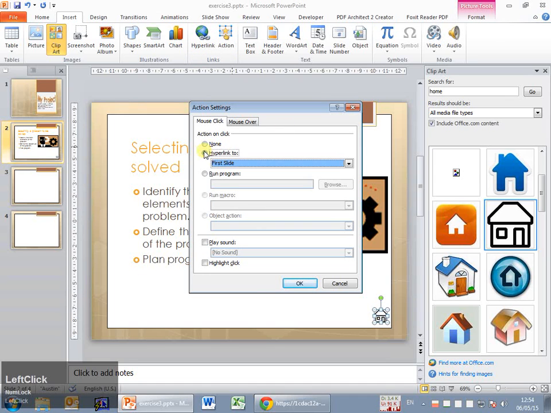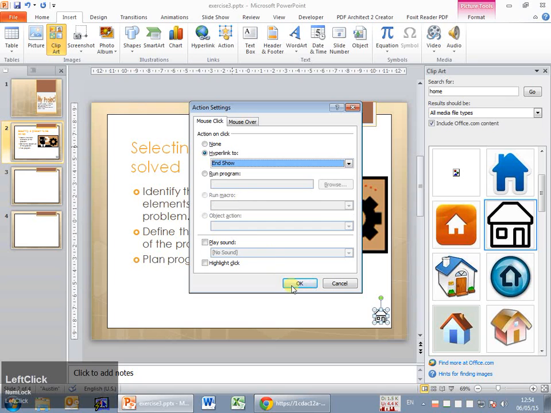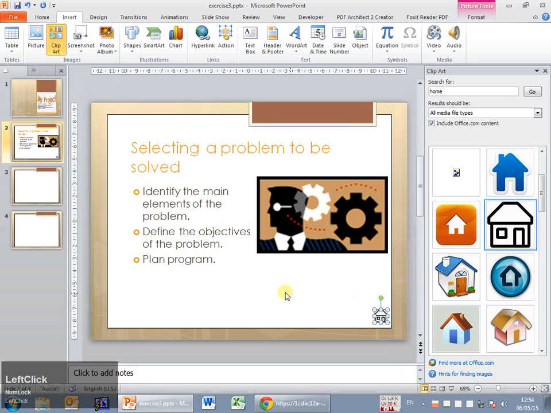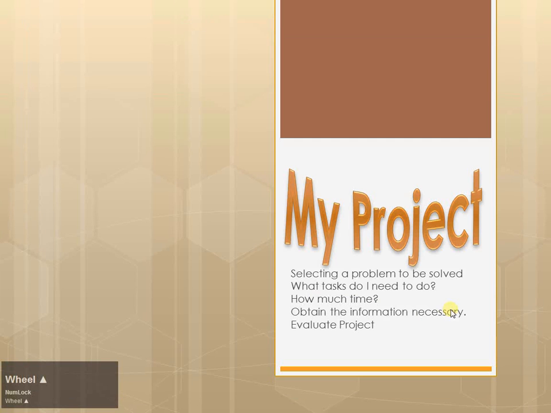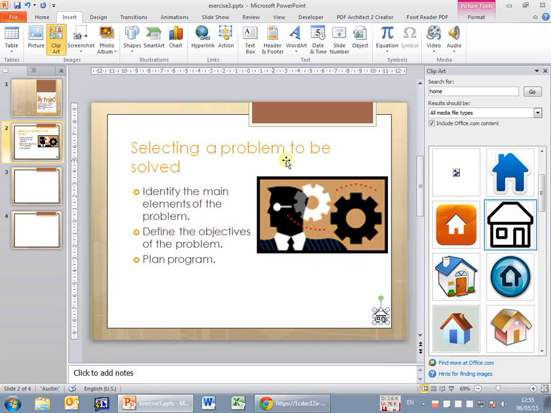And then from the action, select hyperlink to, and you select where this image, this picture, if you click on it, where is it going to take you? You can do even something like finish the presentation, end the show. So if I click on this icon there, it is going to stop the presentation and not continue further. I have 2-3 pages now, but if I click on this one, it just closes the presentation. This is the main advantage that I have from this action.